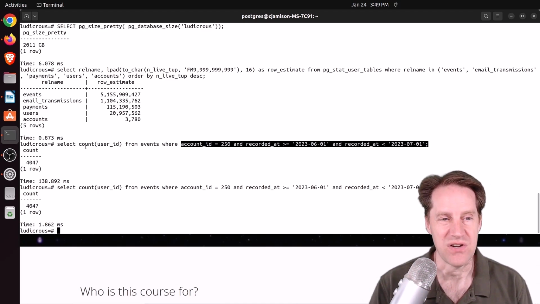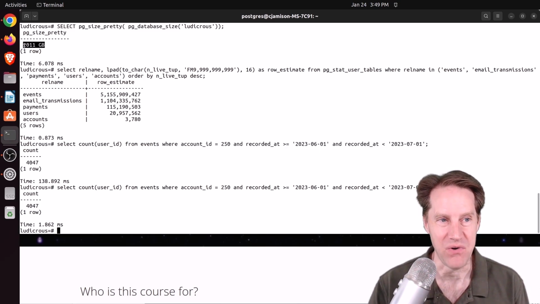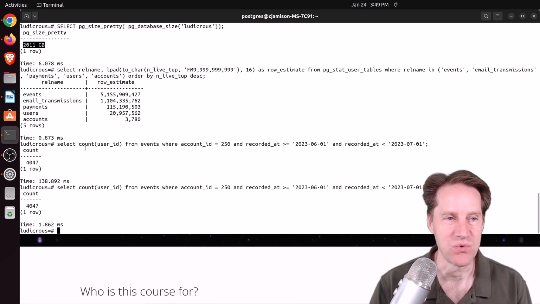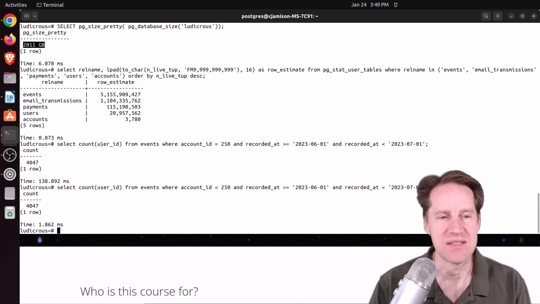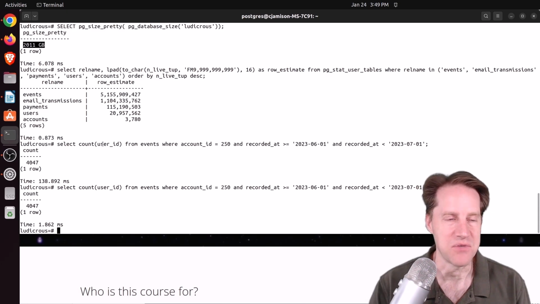And I should say there's, relatively speaking, hardly any indexes on the database yet, so this size will only grow. I don't want to make it too large, but it is over the 2 terabyte threshold at this point. And I should say that a lot of this is subject to change. I can recreate the database if I need to make alterations as I'm finishing up the course. But that was just a little sneak peek.